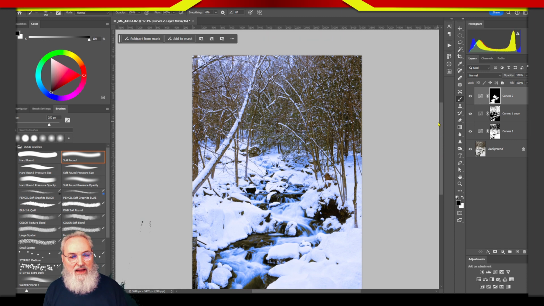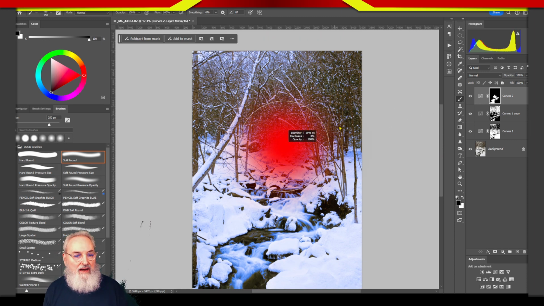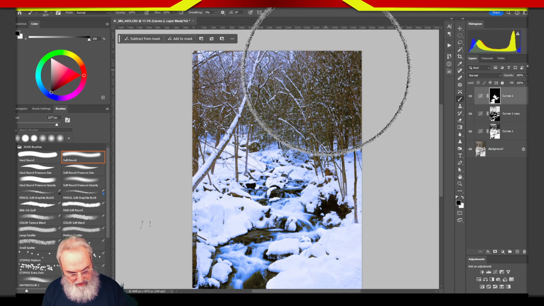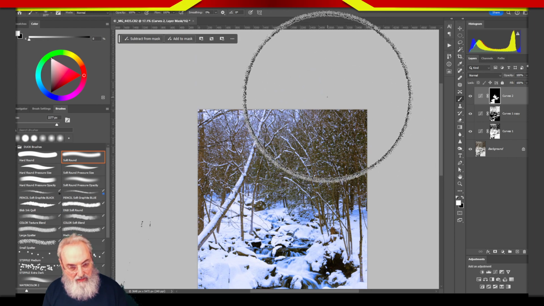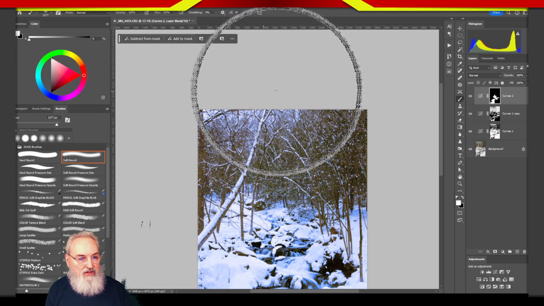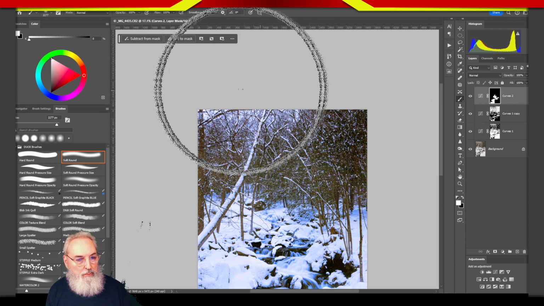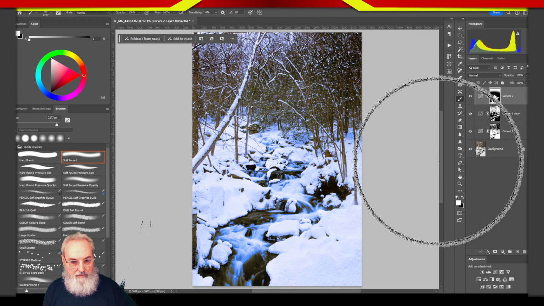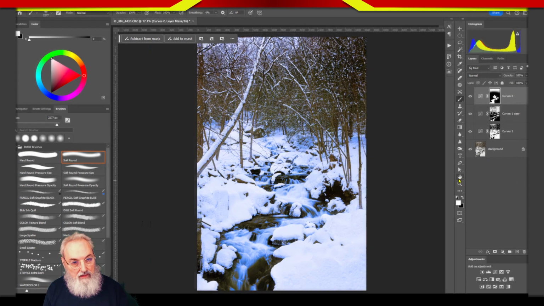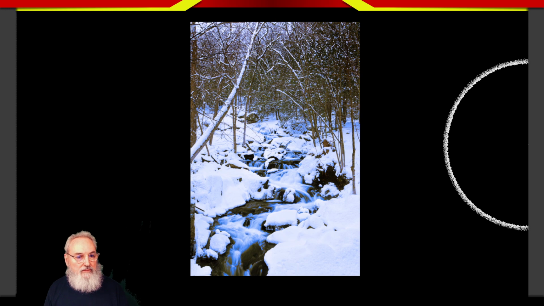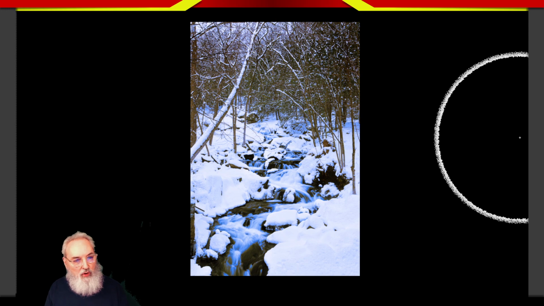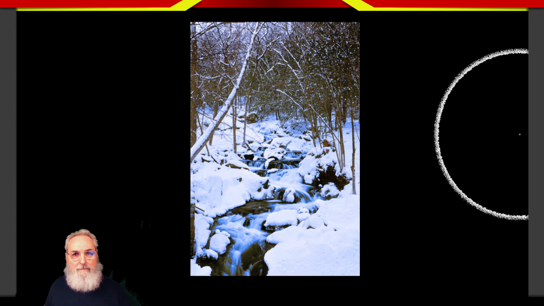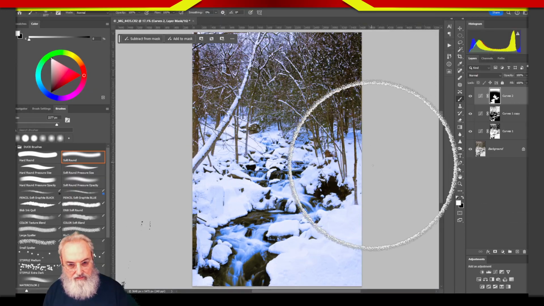And if we wanted to, we could even add a little bit of that contrast to the upper part. So I can get a nice big brush, get white as my foreground color, and then just paint up just a little bit on the upper part. And we have a little bit more balance. See how that stream pops out as compared to previous?